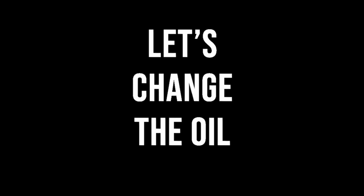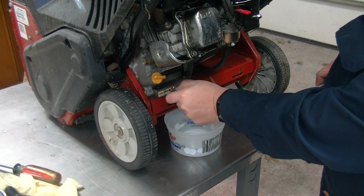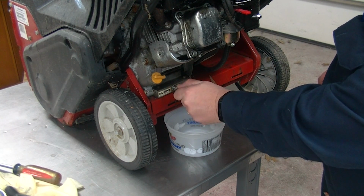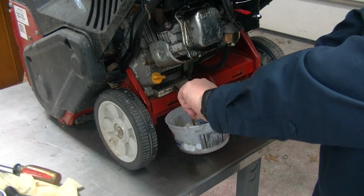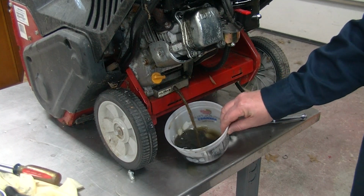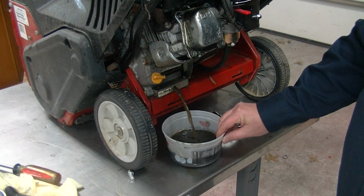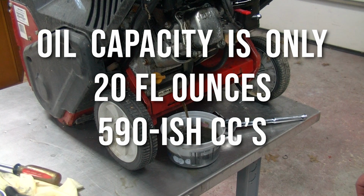Let's change the oil. Why are we changing the oil? Because that carburetor ran super rich. Way more gasoline than it needed. That gasoline went into the combustion chamber. Some of it burned. And then it just stopped running. I don't know if the hydraulic pressure got too high or what. But then the fluid that was in the combustion chamber drained back into the crankcase. So this is all gasoline coming out of the crankcase. The crankcase is only supposed to hold 20 ounces.